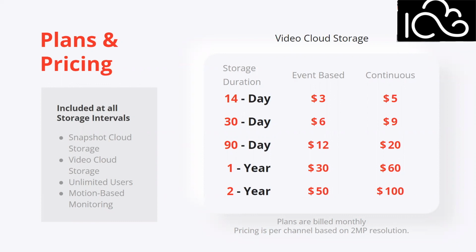Okay, one more question. For the per channel, per camera, what if I have a camera with multiple channels? Do I get away with just paying for one camera, or am I getting charged? No. Let's say you have the 4-lens M80V. There are 4 independent channels when you add it to our recorder. When you add it to our cloud system, we see it as 4 independent channels. So you're going to pay for 4 channels.